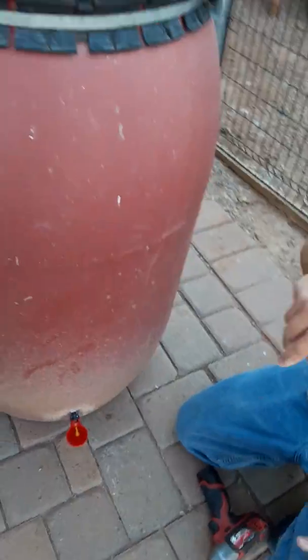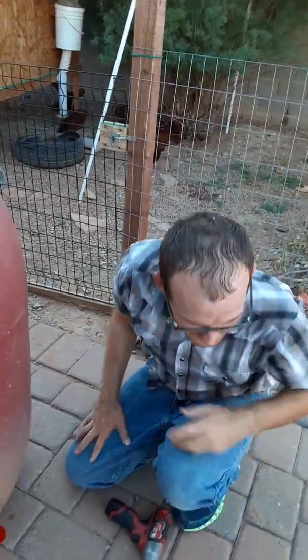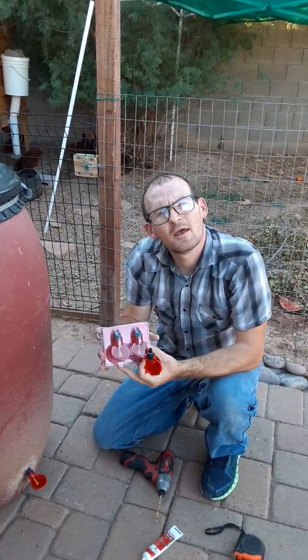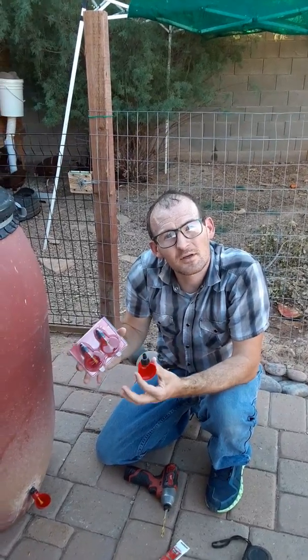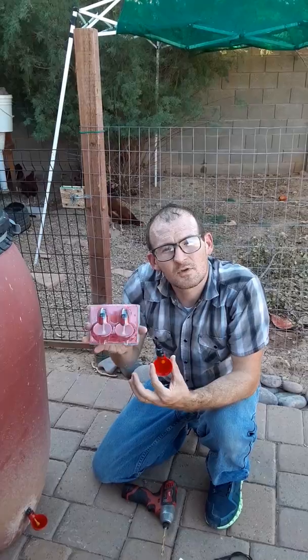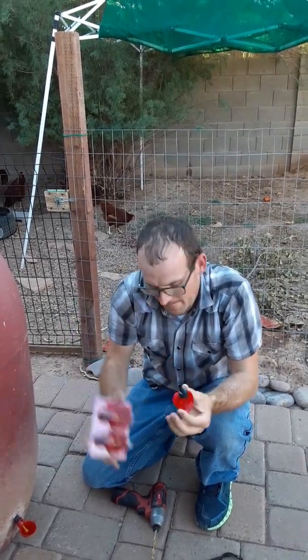So now I'm going to do the rest of the cups install, which will be another 3 more of these, and then we will test it and I will show you how it works, and we'll see if we can get the chickens to take the water right away from there. So stay tuned. We'll let you know what that's like once we're done.